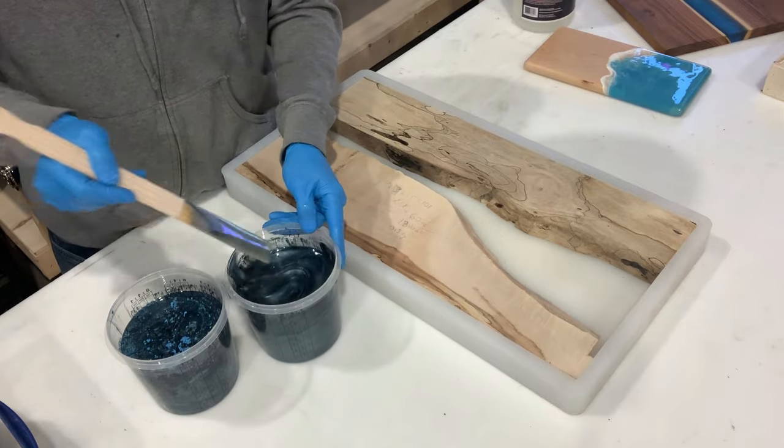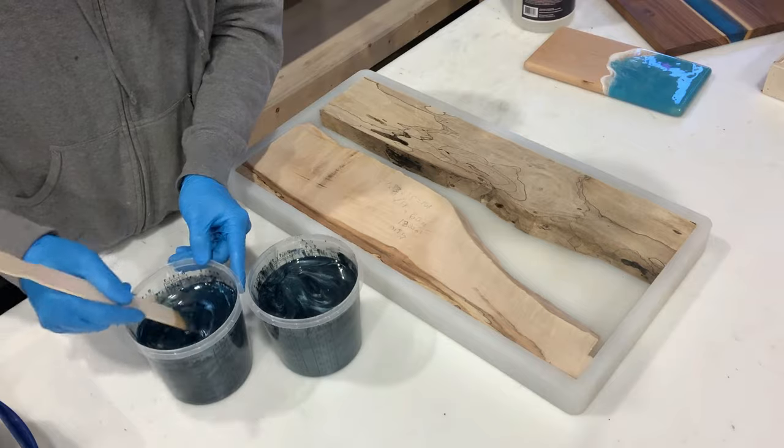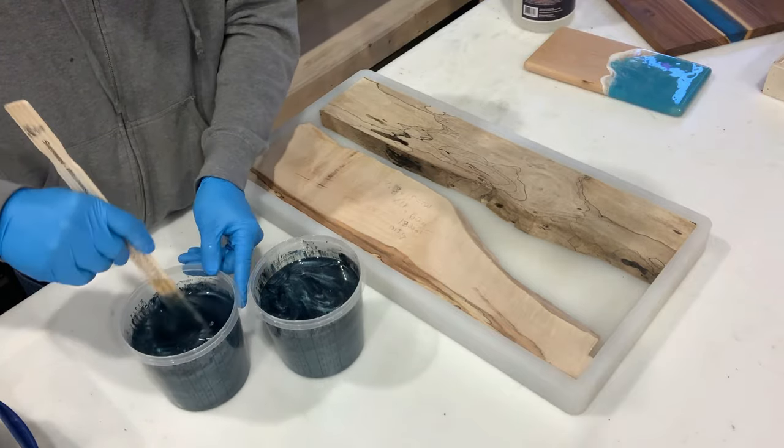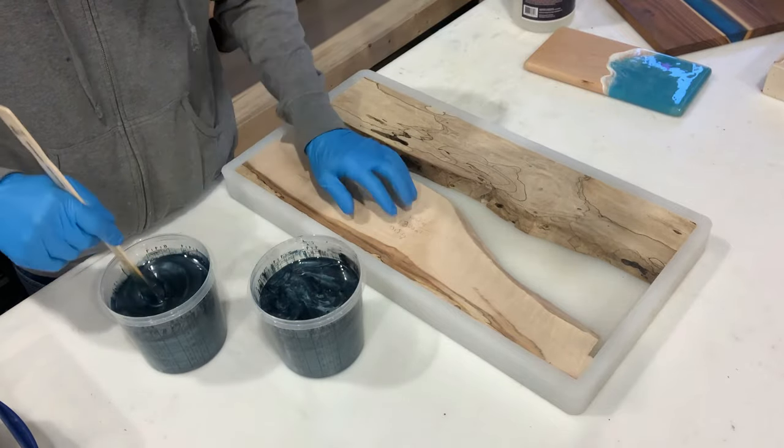And if you don't like the color, you can change it. You can add more blue pigment if you want to lighten this up. I personally like this, I think this is awesome. It's like a midnight blue, which is going to look really, really cool with a light maple.